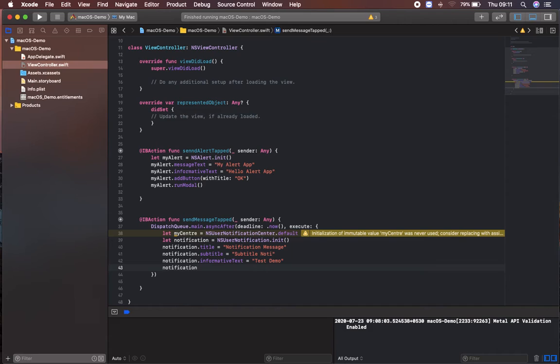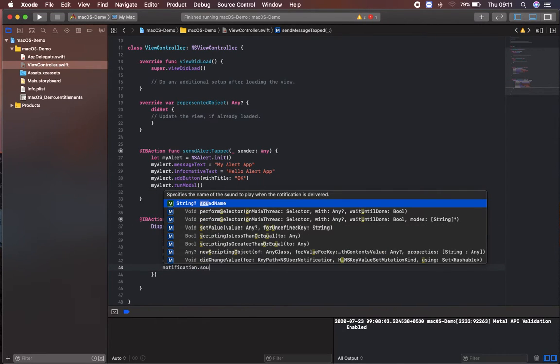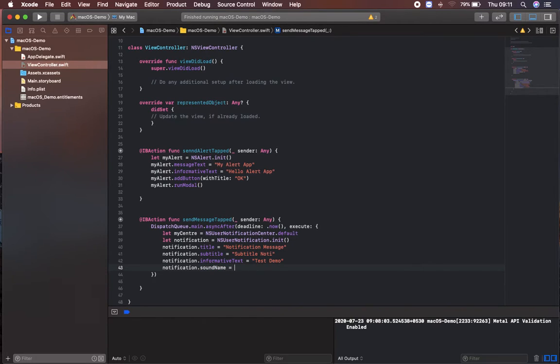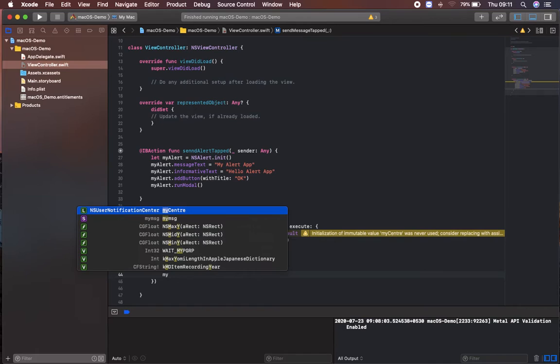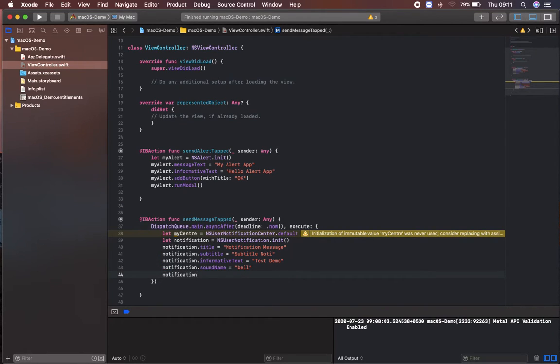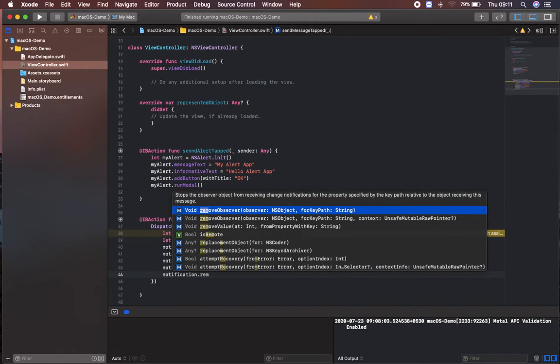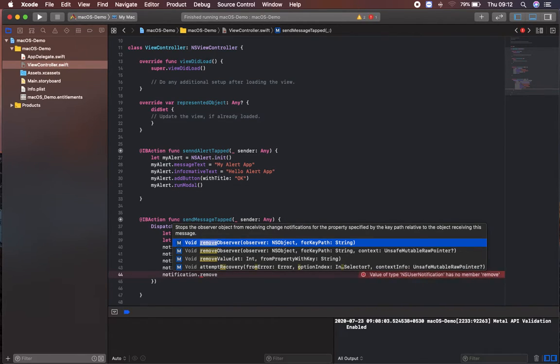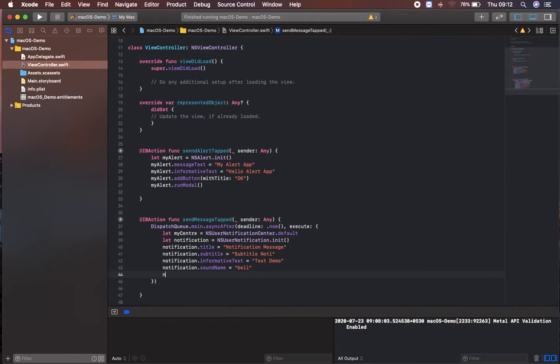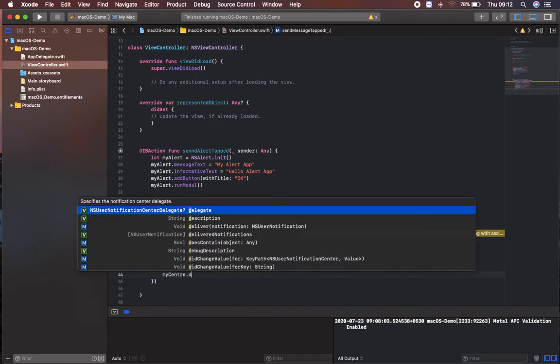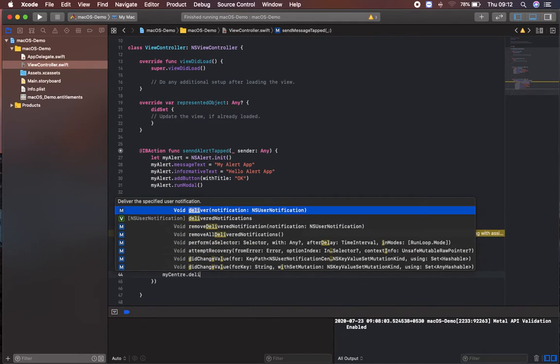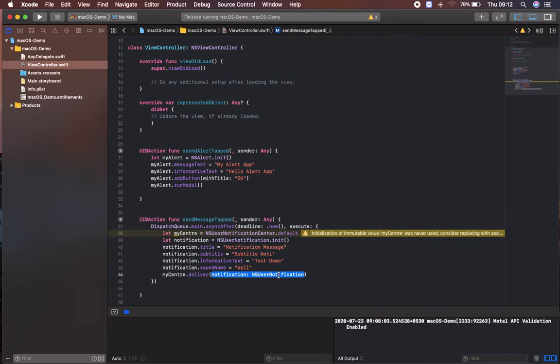If I run this, you can get a notification, but you don't receive a sound. So I'm going to put a sound name. So it's a default name. If I click bell, there are a lot of default sound names in the list. You can check that later on. So here, and now I'm going ahead with notification.removeAllDeliveredNotifications, which means if I have all the notifications I need to remove, I can remove them from this. You can skip this line as well, doesn't matter. And I will go to my sender.deliver the notification. So from my sender, I'm going to trigger this notification message, right?